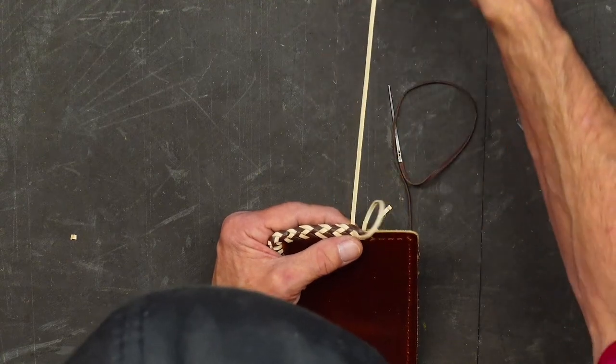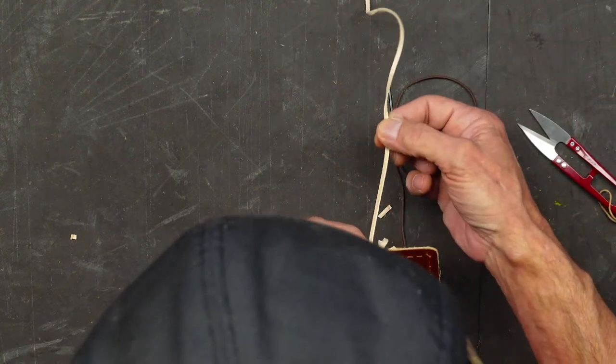I knew after that this is not what we want to use here. This is.